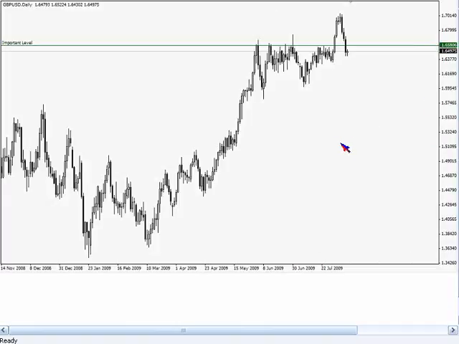So with that held in mind, and with this sharp impulsive move to the downside, what we want to watch for is some kind of pullback, even if it's a small one. If the market has decided to continue the downward side of this, it is extremely likely that we'll see some pullback up to this level before it does that.